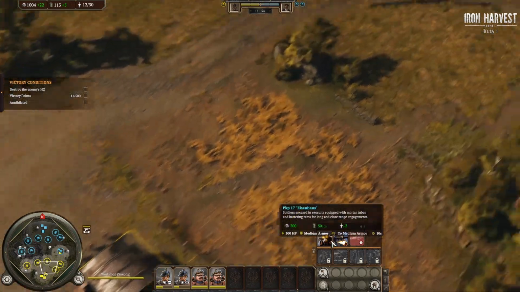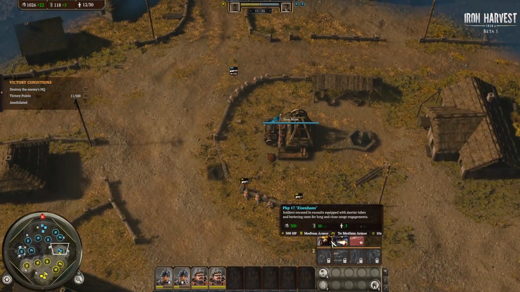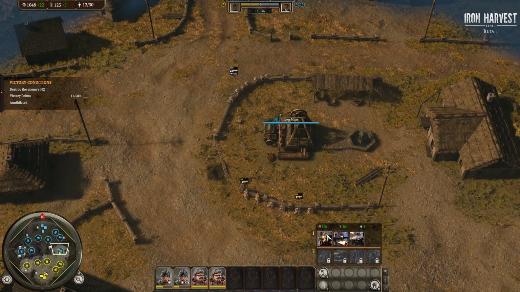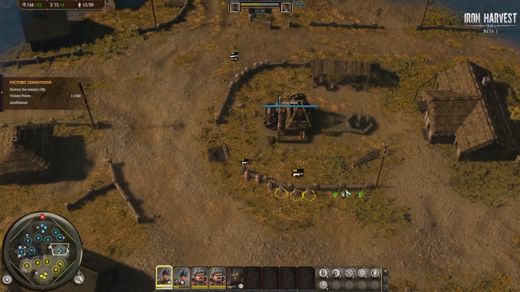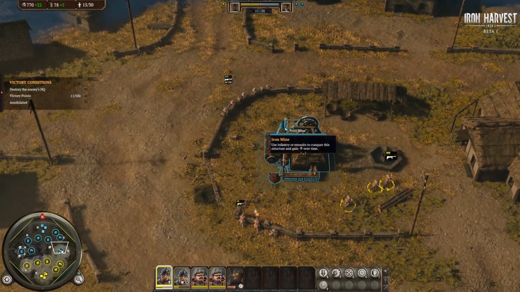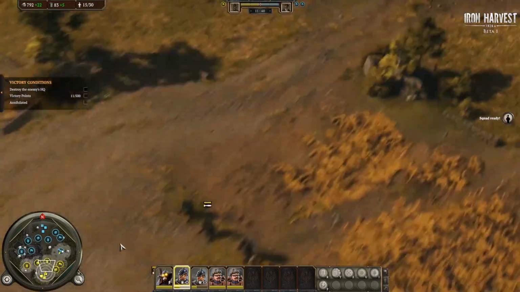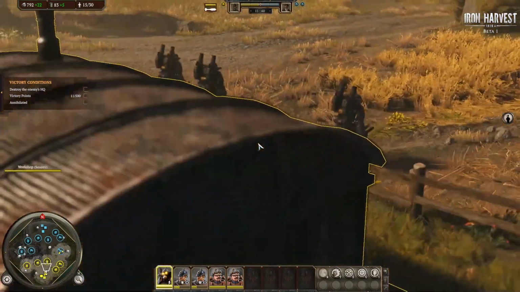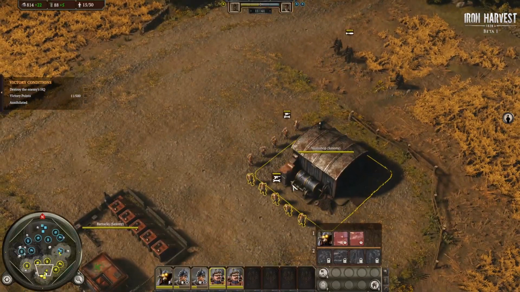Taking enemy fire. Equipped with mortar tubes, battering rams for close range engagements. Mortar tubes. That might be good against infantry. Seems to be our troops are not engaging from there. We're waiting for orders. Saxony infantry, the best. Yeah. All right, these boys are slow, but they got mortar tubes, so they can definitely kick some butt.